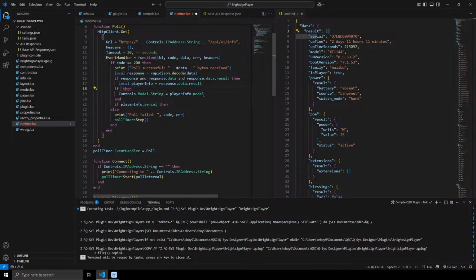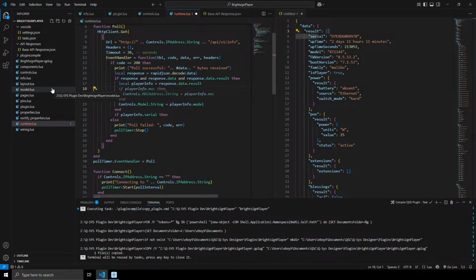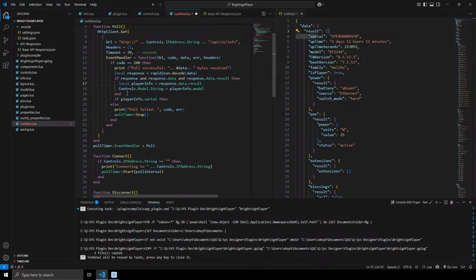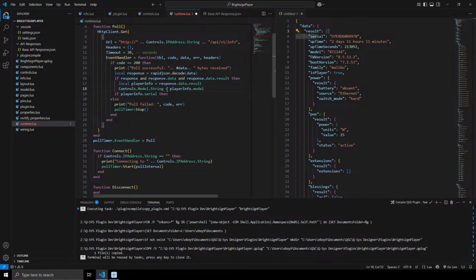The other thing I could do to reduce it even more is put a conditional.